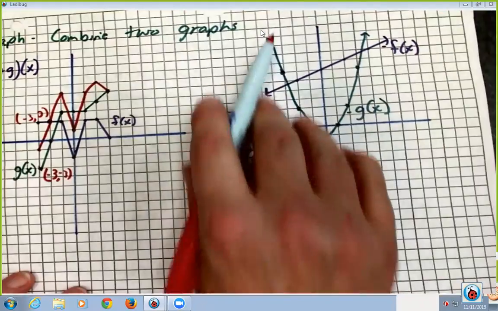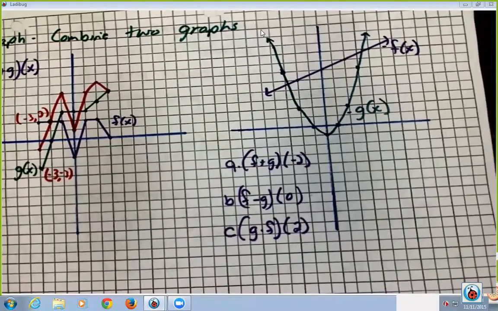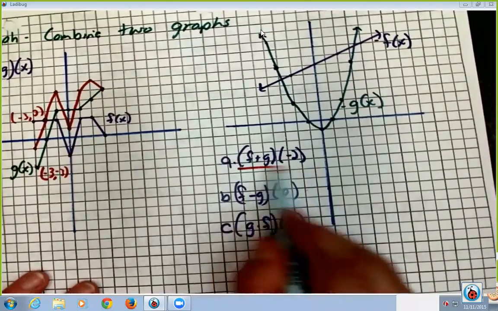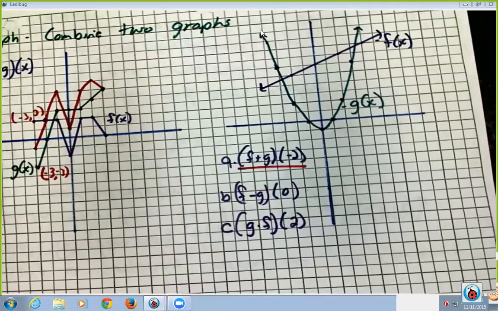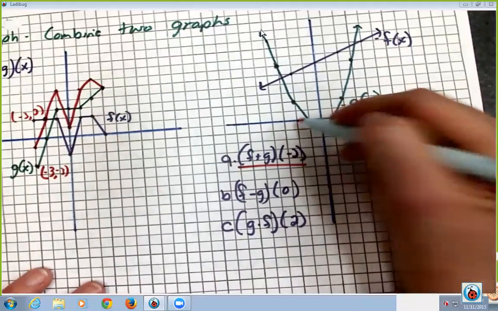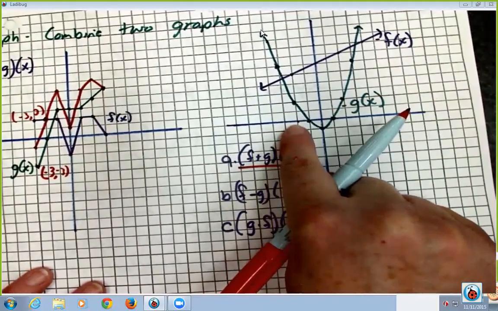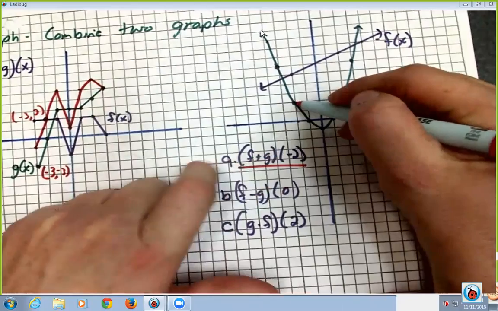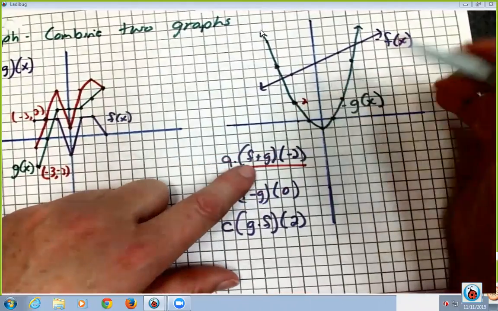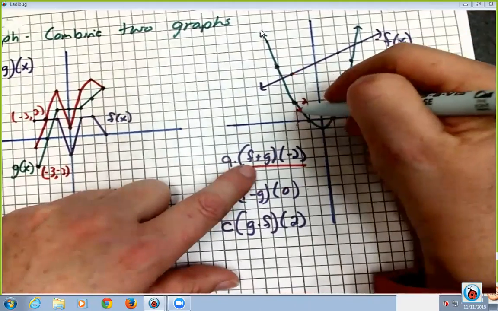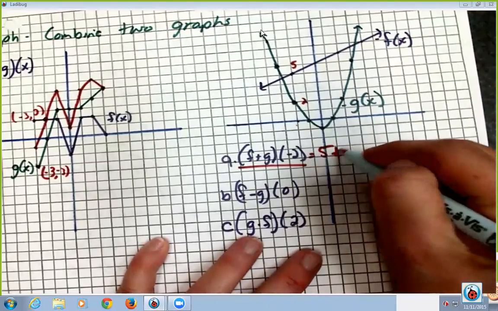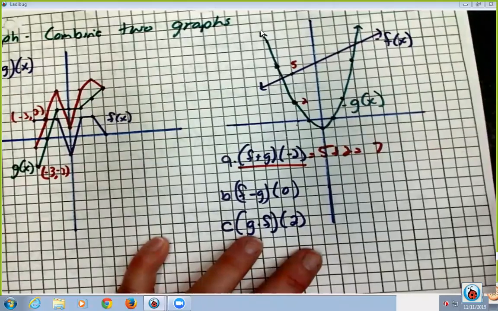The next one over here is a parabola connected with a straight line. And so what they're going to do is they will show you the graph in Hawkes. I'll show you this. And they will give you that. So then you need to look at your graph and find a negative 2, which is here. So there's a negative 2 in x. So what's happening with my y values at a negative 2? My y value here is at a positive 2. My y value here is at 5. So I have 5 plus 2 is equal to 7. Okay? So you just have to locate those so you figure out where your points happen to be.